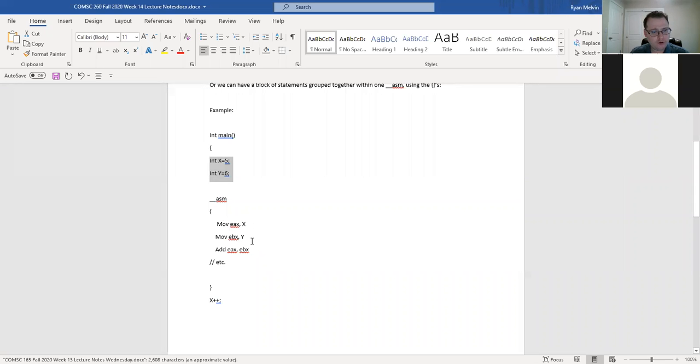For example, what we're doing here is saying stuff like move EAX, X, move EBX, Y, and then add EAX, EBX. And then down here, we hit the end of the assembly block. We didn't write out a full lengthy C++ program, but you could imagine that we may have a lot of things that happen before the ASM block that could certainly involve registers like EAX. And we could also have a lot of things going on after the ASM block.